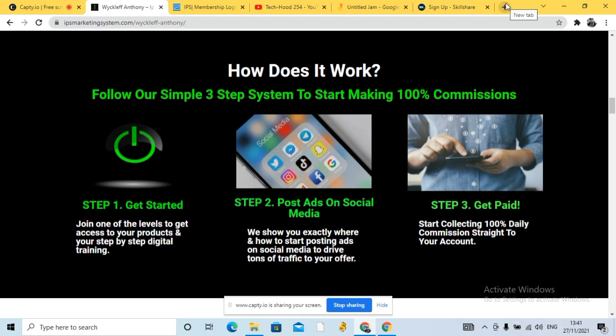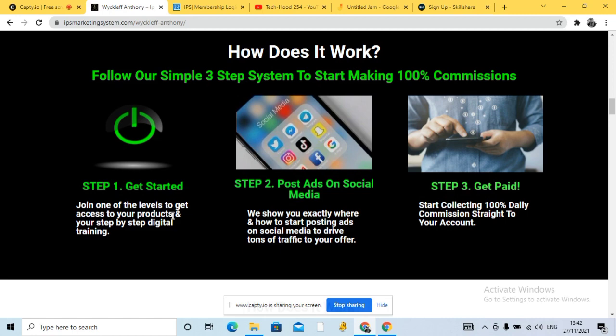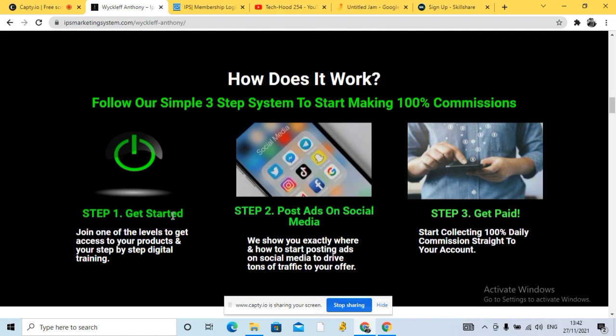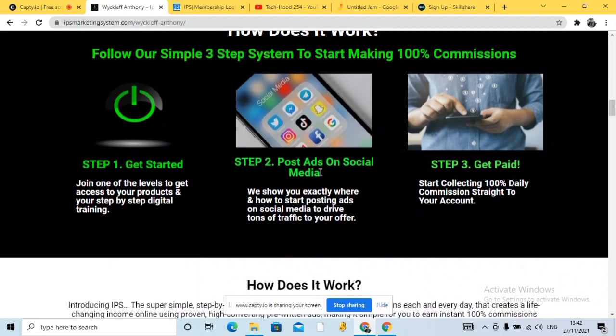There's quite a good number of people who have gotten started with this, but I believe it's still lower than 2,000 people, because on our private Facebook group page, there's less than 2,000 people in the coaching group, which means that there is a lot of potential. This is the time to get started with IPS. Don't be poor. Don't pass over opportunities repeatedly, all right? So step one is to get started. And I'm going to be showing you the coaching group as well. I'm also going to be showing you the proof group so that you can know that real people like you, not any special, are actually making money with Infinity Processing, all right?